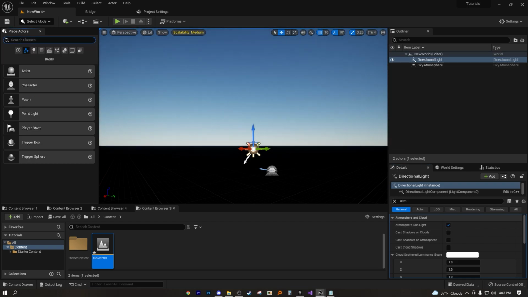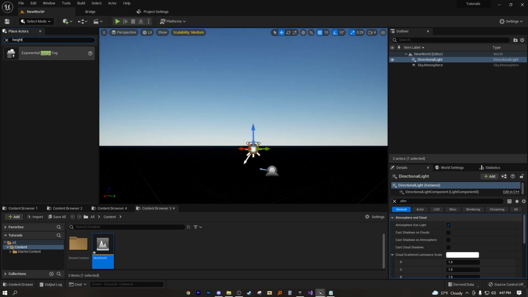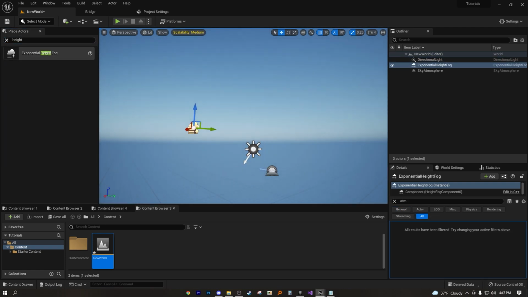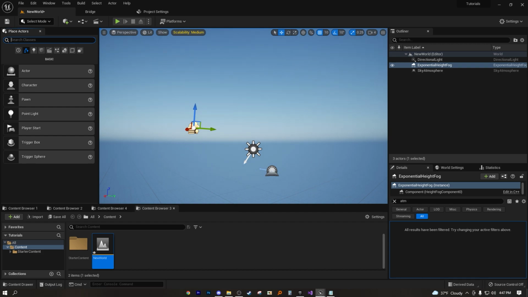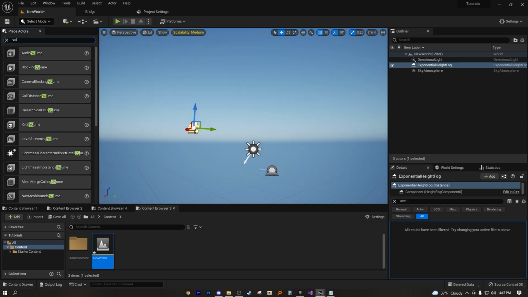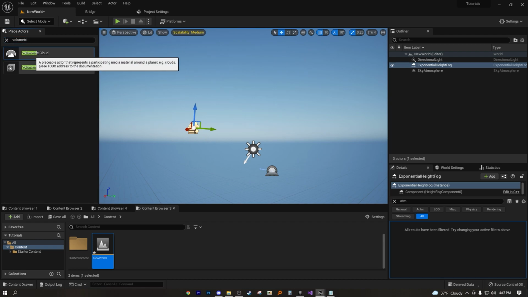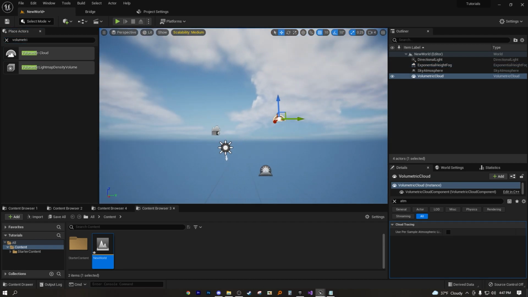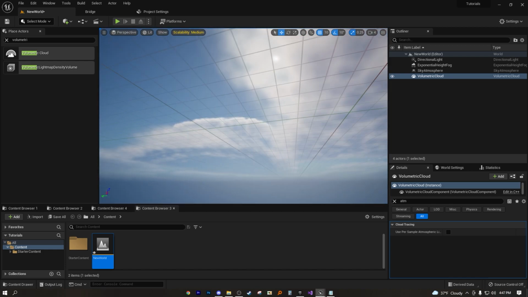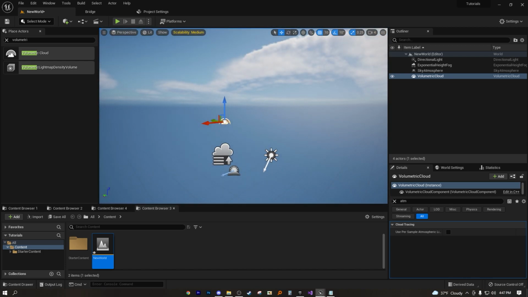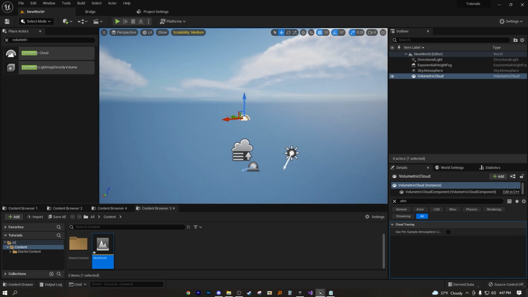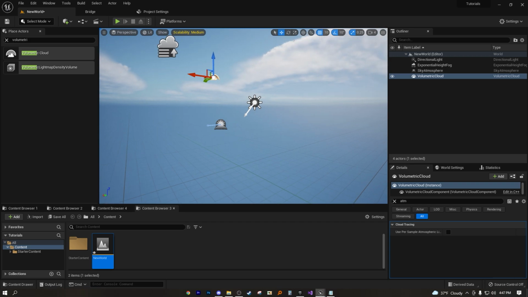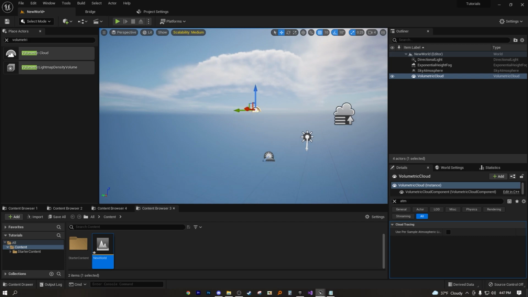And then from there, you could add in a height fog, as well as volumetric clouds. There we go. And from there, you have a really nice looking sky going on. That's not bad at all. It takes like 30 seconds, and even for me to just explain it, it only took about a minute. It was very efficient. But now it's even better.